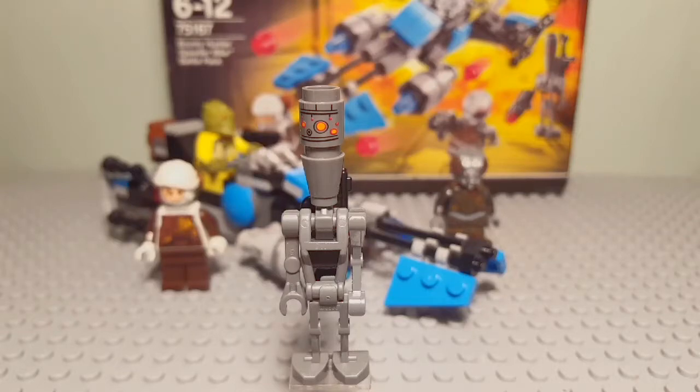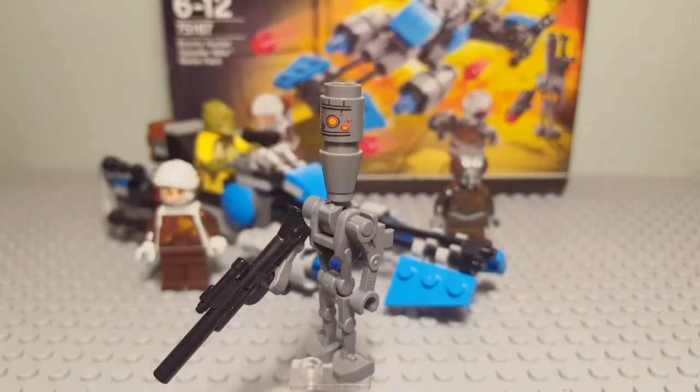And next up here we have IG-88. And like Bossk previously, the only way to get hold of this figure was in the UCS Star Destroyer set, outside of obviously buying him individually on eBay, which cost about the same amount as this set does, as he was only available in the expensive set. And from what I can tell, the figure is largely unchanged from his previous version, with the painted headpiece on top of the standard grey droid body. And one thing I love about this figure is they actually included one of the old style blasters with him, which you clip onto his back. It just would have been nice if they'd done the same with the other four.